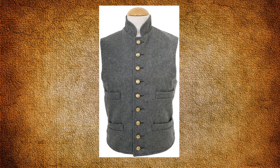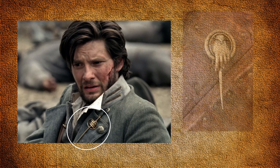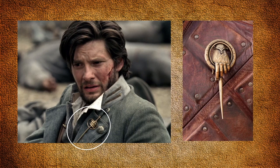Here's a pretty good reproduction of what I think looks like Logan's Civil War waistcoat. Some of you might be wondering about Logan's pin — there was some chatter on Reddit that it looks a lot like the Hand of the King pin from Game of Thrones. While it does look like an abstract hand, I couldn't find anything online that proves this, and as far as I could tell from my research this is not a Civil War Confederate pin. Let me know what you think it might be in the comments section below.